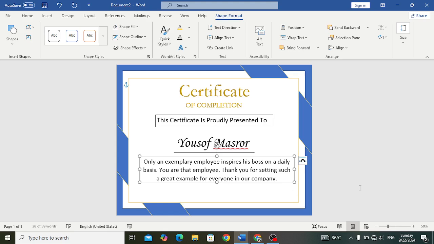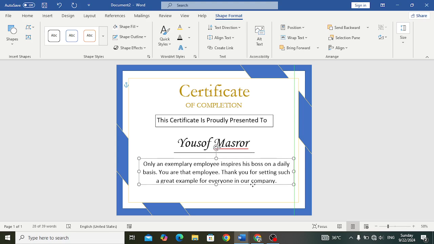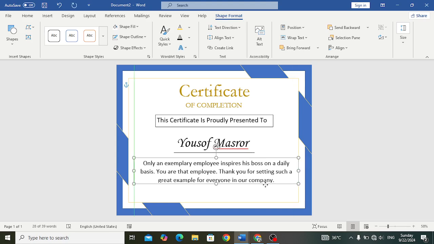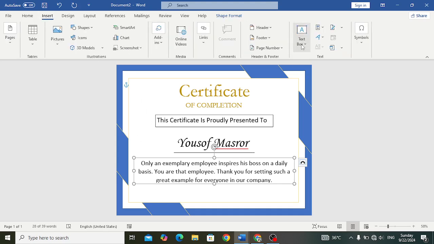Place that in the center. So that is okay. After bringing that to the center, now let's have another text box.